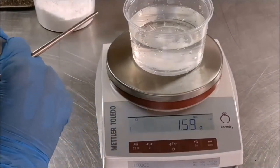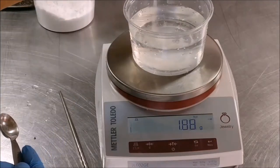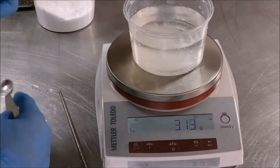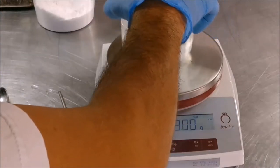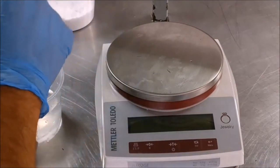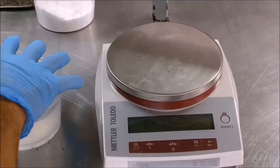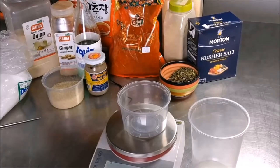Now we are making salami and if you've watched any of my other videos you're going to know that there are some very basic steps to making salami. First and foremost, I'm preparing my Mold 600 — this is the Penicillium Nalgeovensis. You're going to usually use about a gram for every 16 tablespoons, or one cup of water. You want to prepare it about 12 hours before you use it. Once you do that, just put a top on it, let it sit overnight, and by the next morning it's nice and live and ready to go.